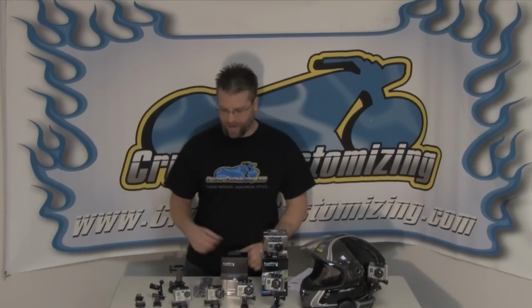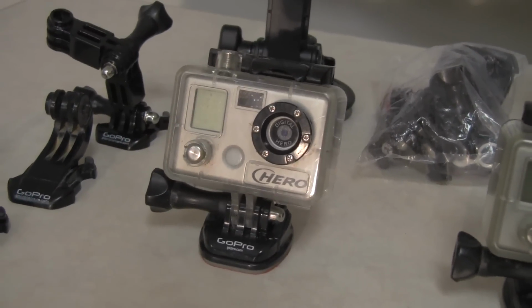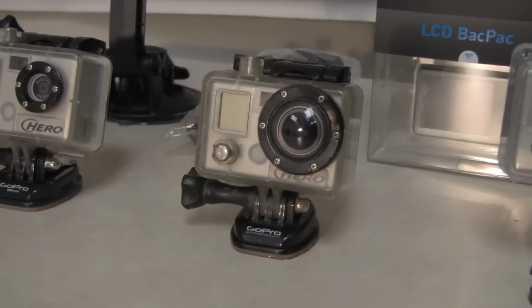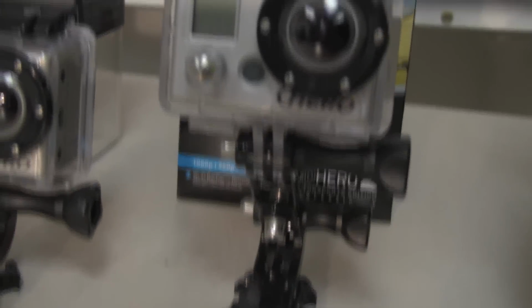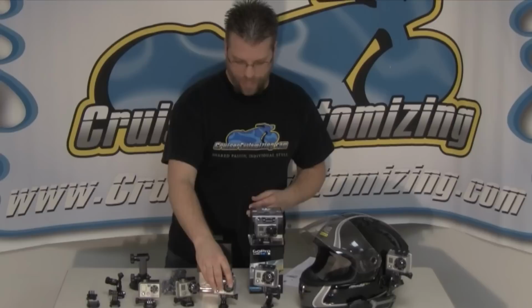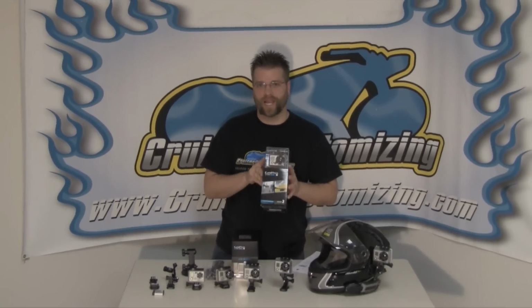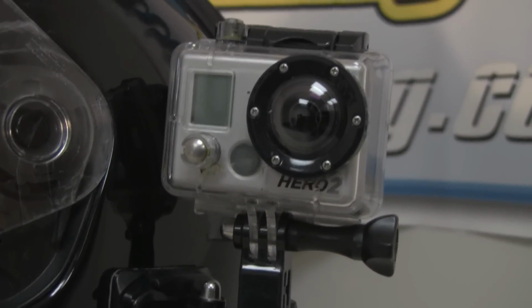Now here in front of me I've got a slew of GoPro cameras, from the very first original GoPro camera that came out in the market in the early 2000s. We then have the wide-angle camera that came out a couple years later. Next to it we have the first of the HD cameras, also in wide angle. And here, the mother of them all, the most versatile GoPro camera to ever be made. This is the new GoPro Hero 2 Professional.